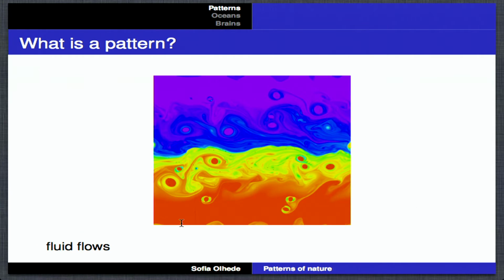When they try to understand these patterns, they need more than statistics. What you see here is the output of a numerical model. It's basically using techniques from applied mathematics and trying to create the sort of patterns that we're going to be extracting from the real data that you just saw.